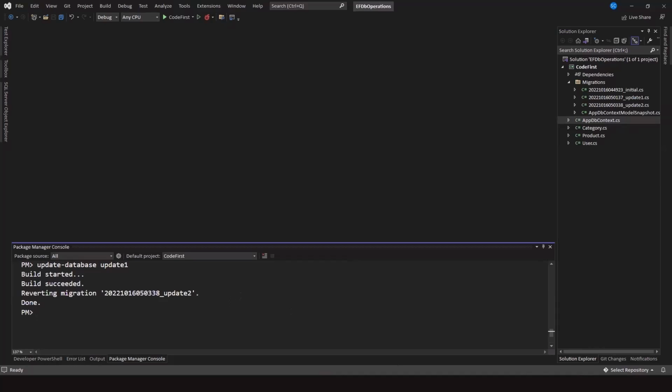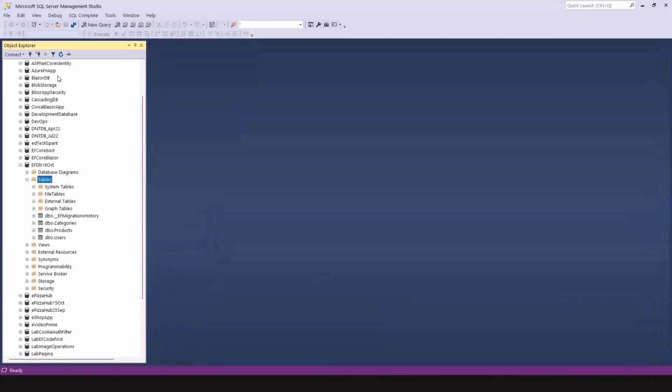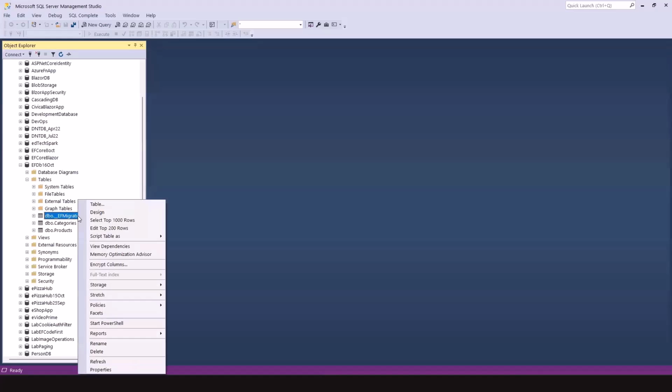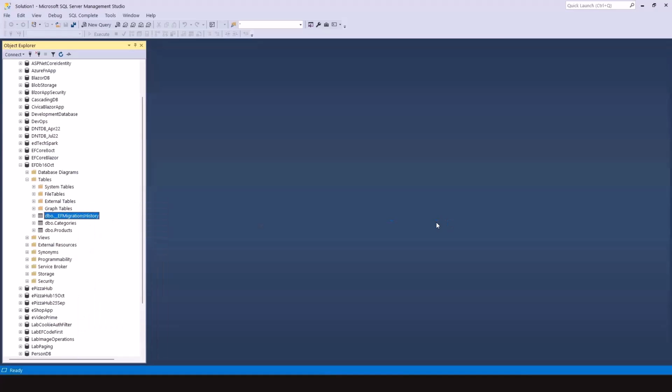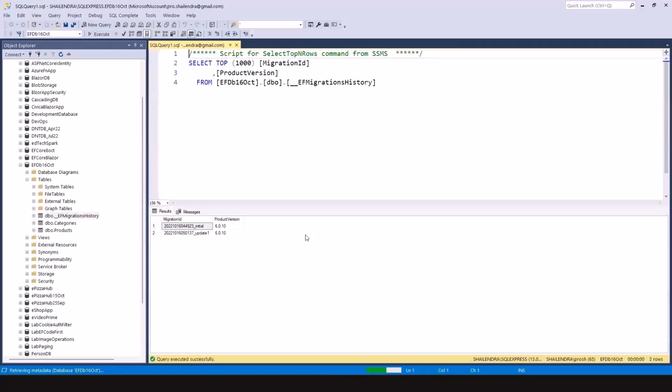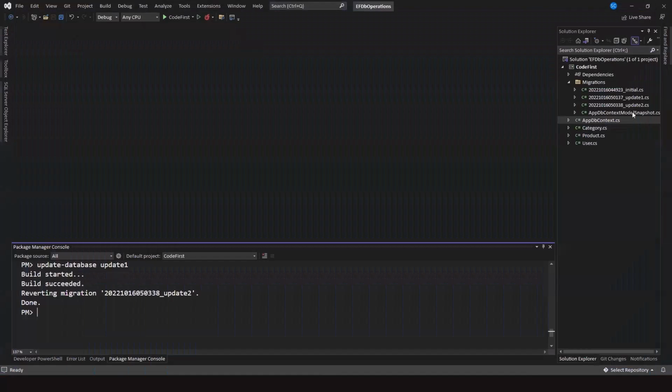If you check the SQL Server side, the user table will be deleted. There is no user table. It also has a history table for keeping that history. Exactly the same history is maintained here. But it does not have the snapshot.